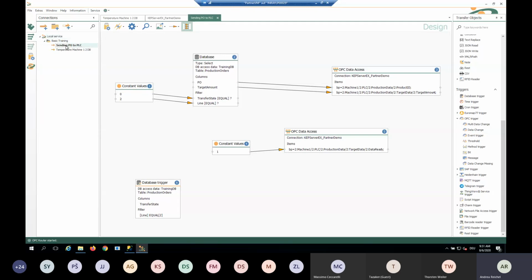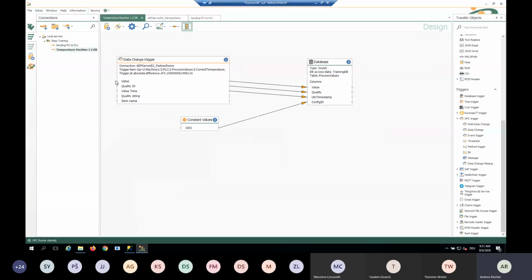So now we have done sending some process values to the database. We have done an example for using data change trigger, sending it to the database.